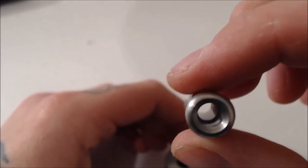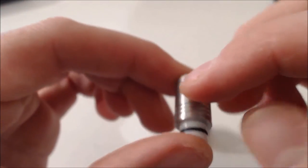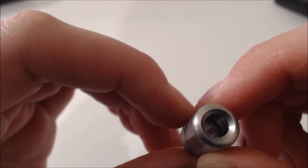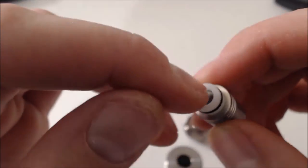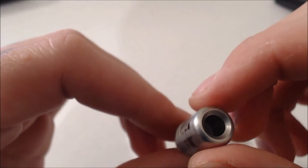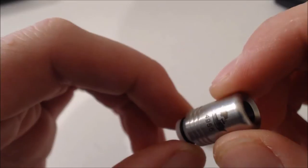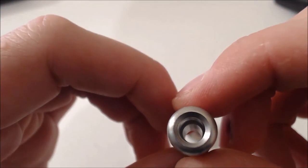I love it. The drip tip is a true wideboard drip tip. It has a Delrin sleeve going about halfway. You can kind of tell where it ends, inside this stainless steel. That prevents heat transfer. I haven't had this drip tip get hot on me. It's gotten a little warm occasionally when I chain vape a lot, but I love this drip tip. It's really awesome.